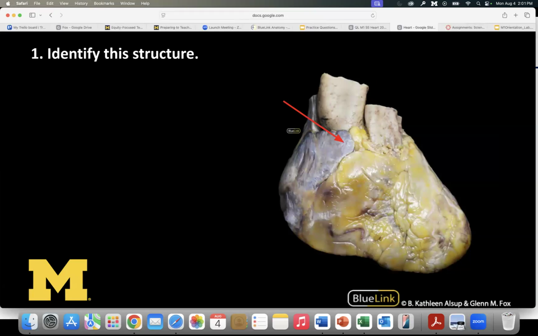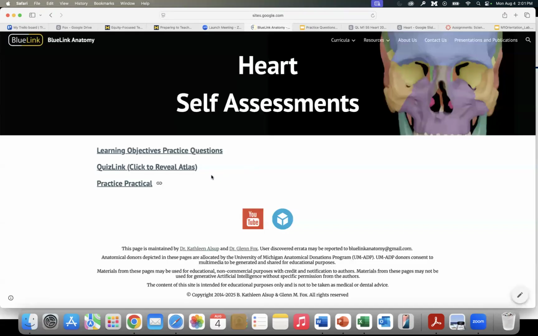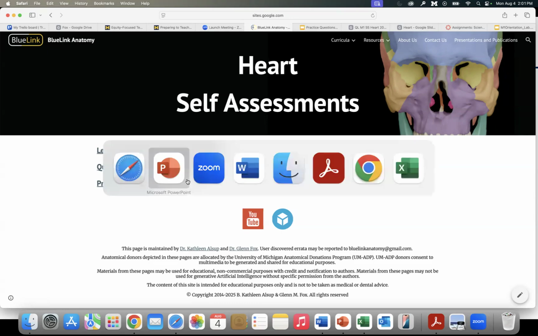On this particular slide, it has an arrow pointing at a structure and asks you to identify the structure. But note that there is not multiple choice here. If you get this right, it's probably going to be quite a bit easier when you do have the multiple choice questions on the actual practical. So these are three of the main resources that you can utilize in order to see where you're at. Each session will have these three resources. So please take advantage of those as you work through.